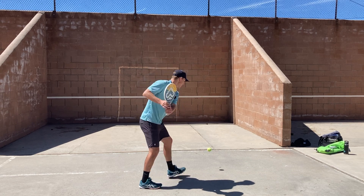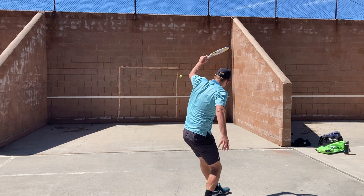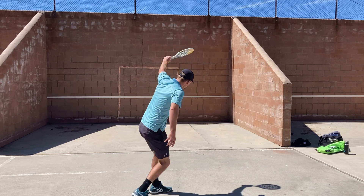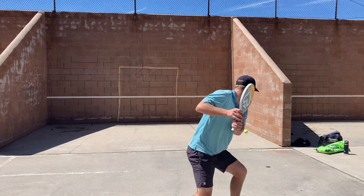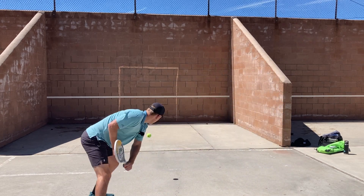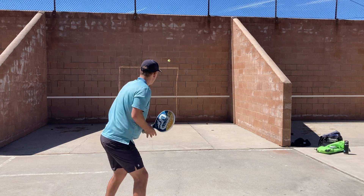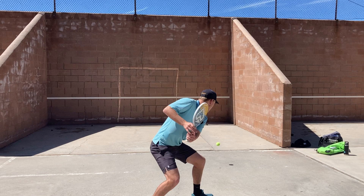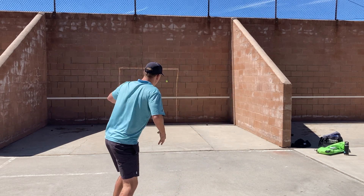In this example, I'm going to do a one-handed topspin backhand and aim for the top right corner of that square to have a pretty consistent shot over and over. Notice that when I get it there, I don't have to move very much. If I hit it somewhere else, I have to move my feet a lot more to get it. Focus on bending before contact, getting taller as you're coming into contact, so you're involving the whole body.